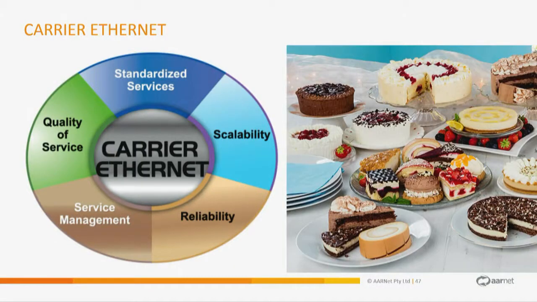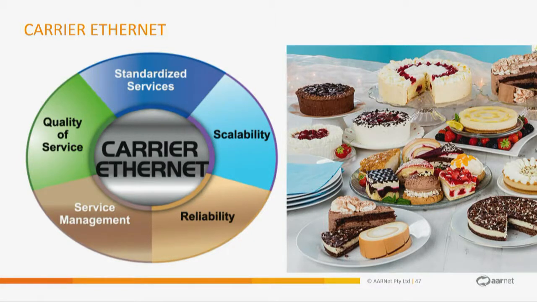Getting a little bit technical — I'll keep it fairly high level. Carrier Ethernet is a set of services made up of measurable and controllable attributes specified and certified by the Metro Ethernet Forum. What we have here is standardized services — industry-certified cake recipes. If you want a profiterole, you're going to get a profiterole. They define a service as e-line: if we say the service you're getting is e-line, you can look up that Carrier Ethernet standard — that's the service you're actually going to get.